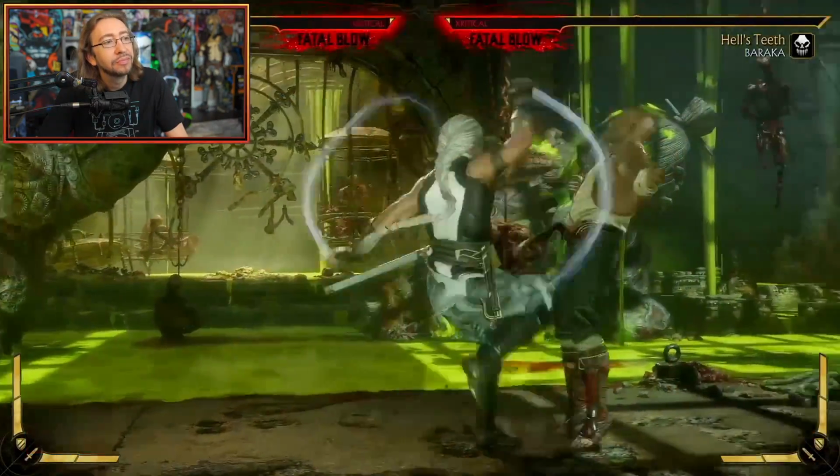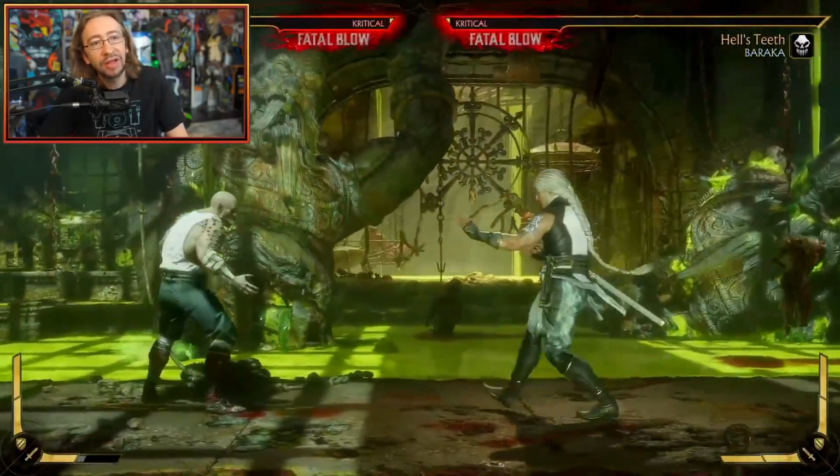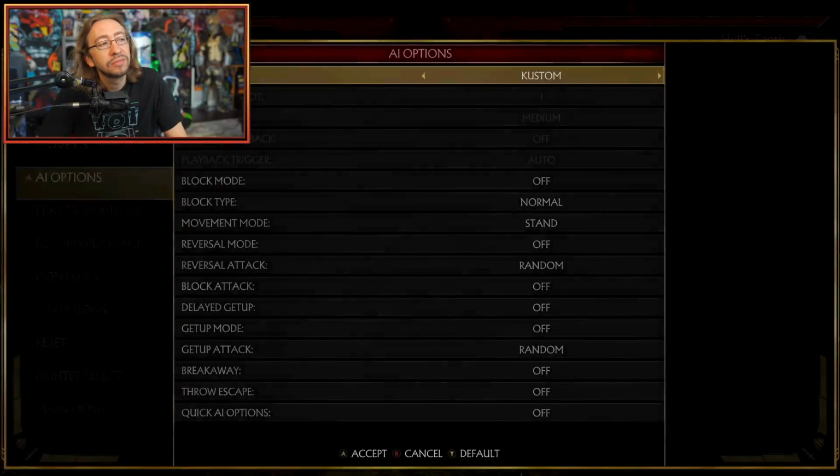Let's take a look at Variation 3. So this one is ground-based. His back 2 is where he stabs you and gets extra damage. And it actually gains a crushing blow. And the requirement is to punish a back dash.